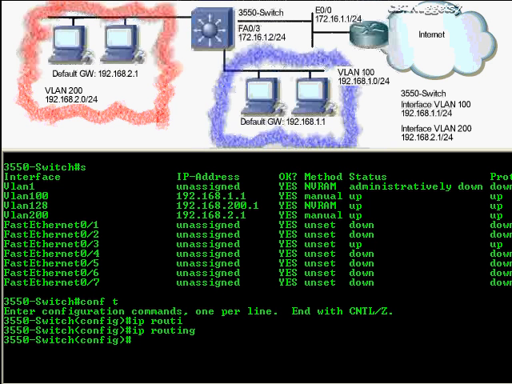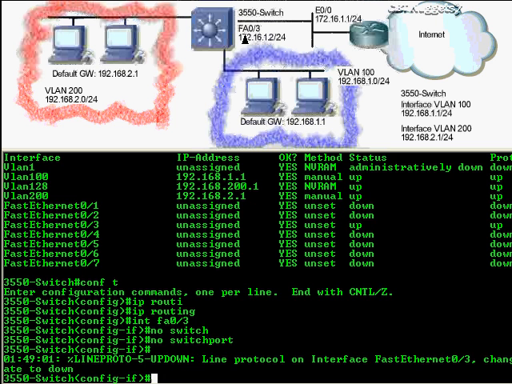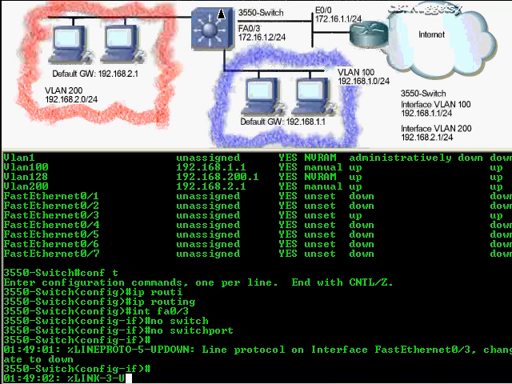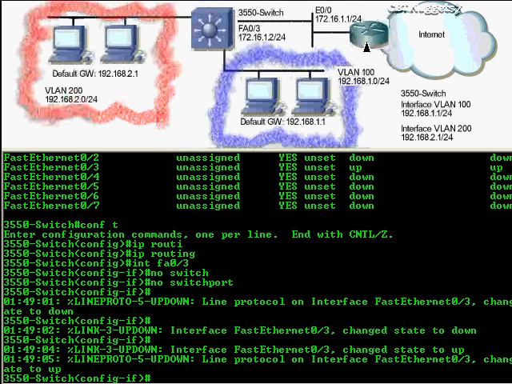Now I'm going to get into interface FastEthernet 0/3 and type in one mega command that converts this port to a routed interface. I'm going to type in no switchport. By doing that, I've now made this capable of routing to this router. I almost want to say it looks like a crossover cable should be connected because this is acting as a router to this router. But no, you still use straight through Ethernet.